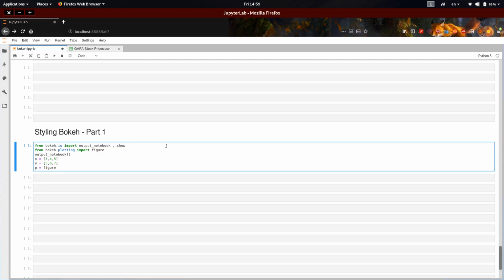So figure, our plot_height equal to 400, plot_width equal to 400, and our title is customizing.